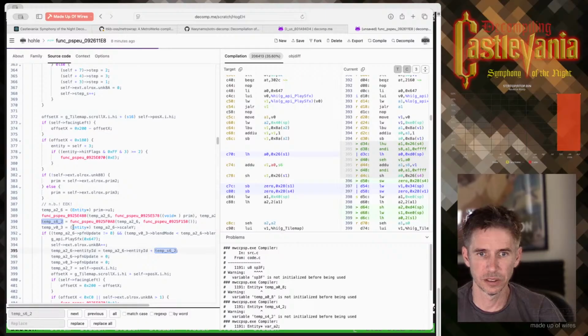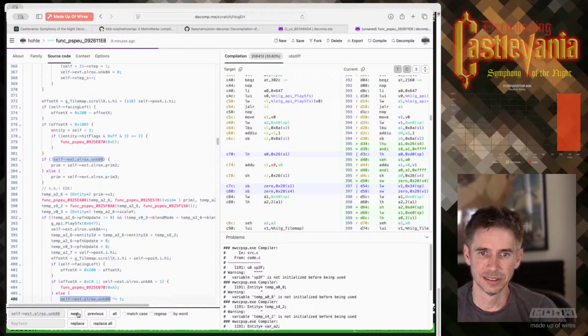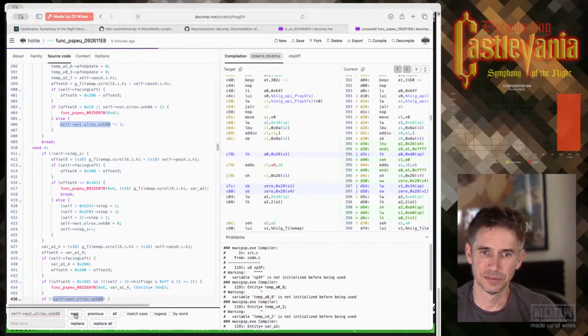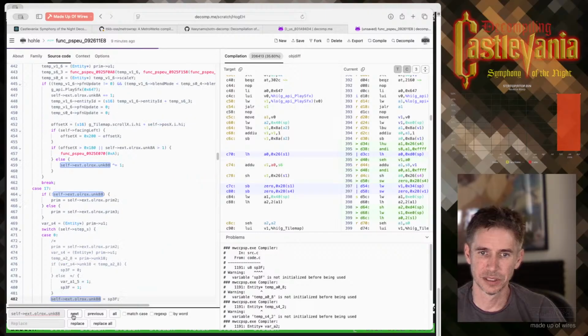And let's look at the 88 and see if that's always a Boolean. Looks like it.